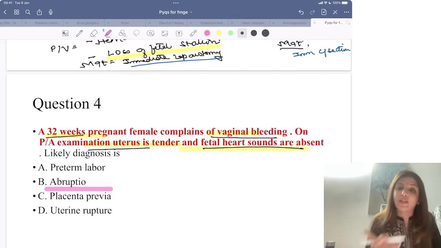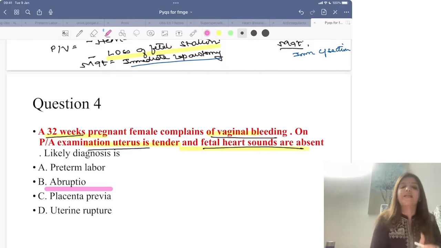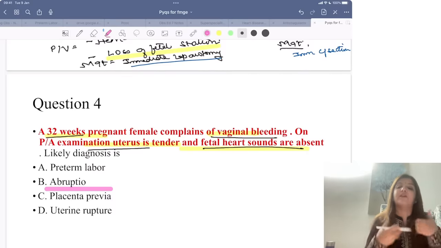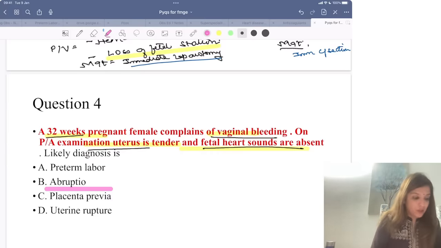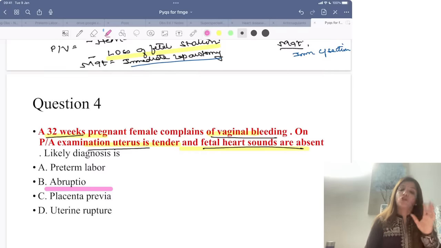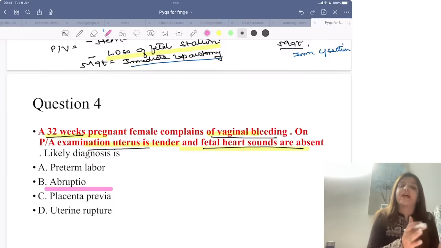It is not a case of uterine rupture, because uterine rupture is seen in patients with previous history of cesarean section, and here they have not given any such history. Right? And uterine rupture is seen when patients with previous history of cesarean section are delivering. It occurs at that time. You don't get uterine rupture just like that during pregnancy. So in uterine rupture, the question will specifically tell you that there is previous history of cesarean section, and that the patient is now in labor. Right? Uterus doesn't rupture spontaneously during pregnancy. There has to be a reason for the uterus to rupture. Clear?